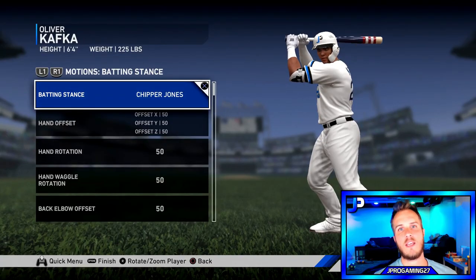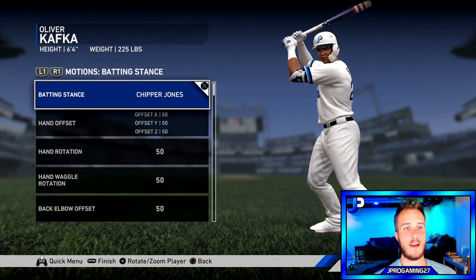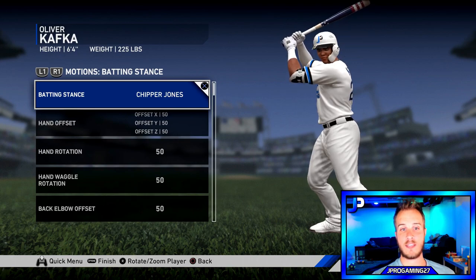Alright, this first stance is the stance I'm currently rocking now. It is the Chipper Jones stance. It is not his 2008 stance, I believe. This is his normal stance that he used later in his career, and I have absolutely fallen in love with this stance. It's a little bit more open, which I like. He does have quick hands. It is a two-handed swing, so he does get the hands through the zone pretty quick, and he has a good launch angle with this swing.